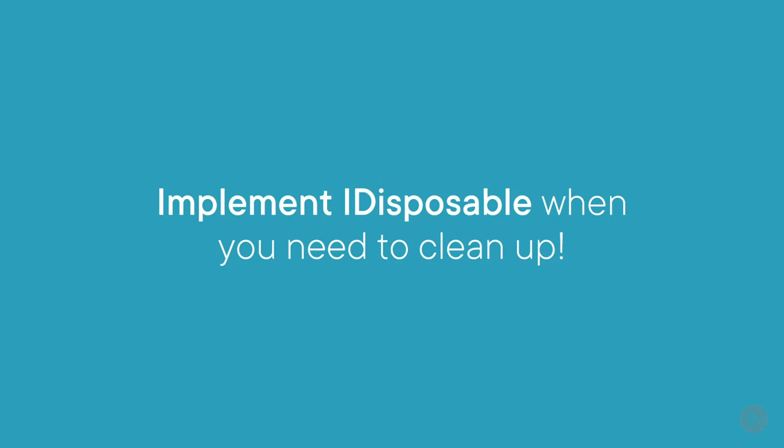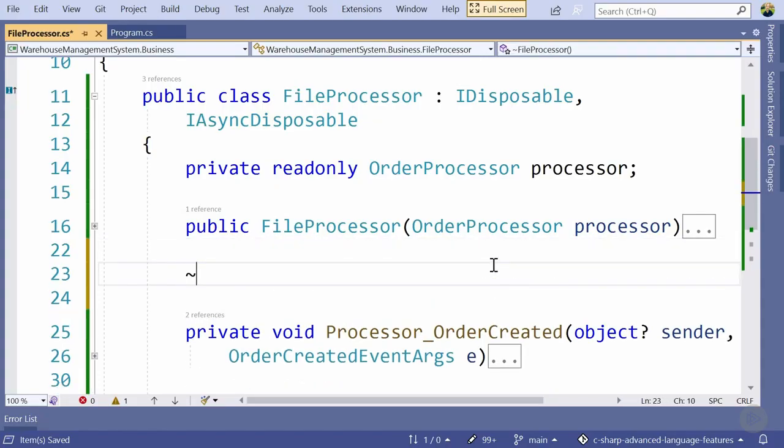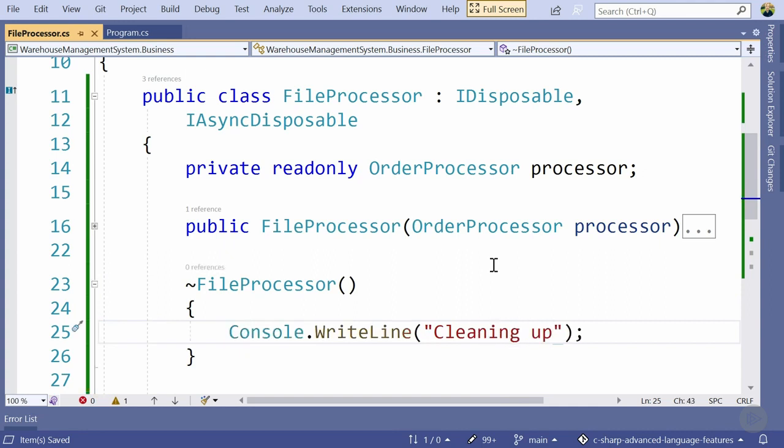If IDisposable doesn't work in your case, you'd have to find something else, such as a method that executes when a view disappears. You cannot use the finalizer to rely on your resources being cleaned up. The finalizer will only be called if the garbage collector determines that it can collect the instance.